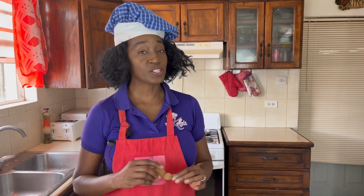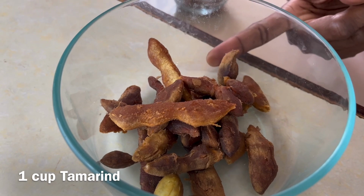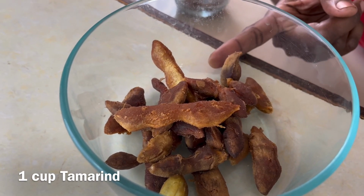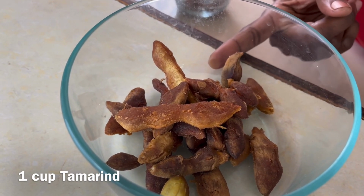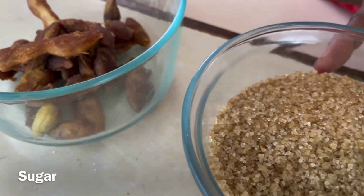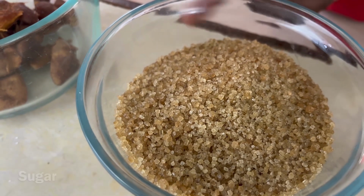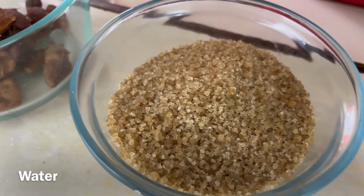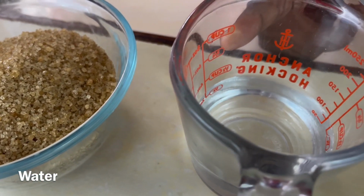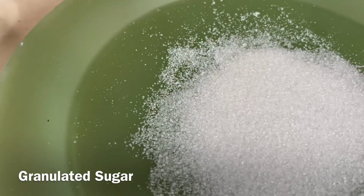So now let's go over the ingredients. We have about 1 cup of tamarinds. I would have removed the shell to expose just the pulp. This is what we need to make our tamarind balls. We have about 3 cups of sugar. We're not going to use all 3 cups, but we will use the sugar as we go along. We'll use a tip of water and some granulated sugar at the end.